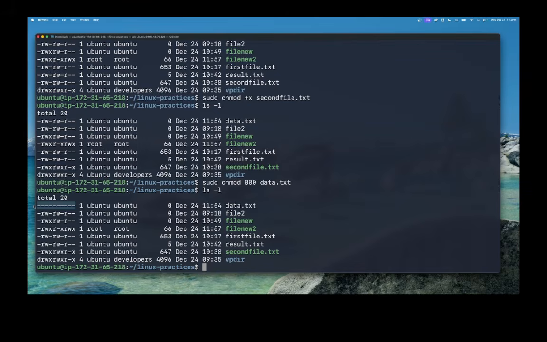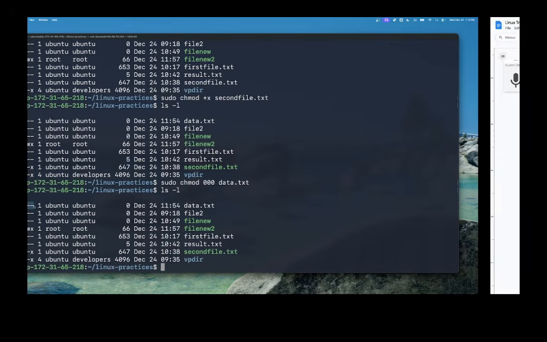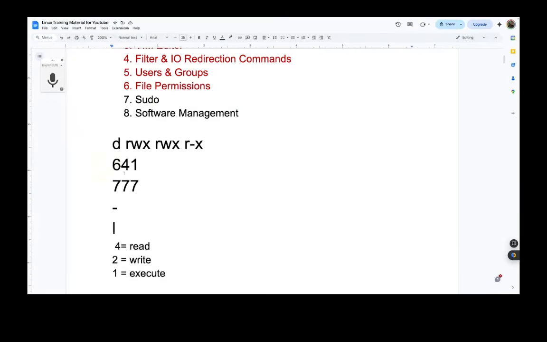Before you can do anything with that file, somebody has to change the permission. So in this case, let's say I want to give everybody read, and only the owner should have read and write. Read and write is 4 plus 2, which is 6. So the owner should have read and write, then every other person should have read, which means the group will have 4 and others will have 4.